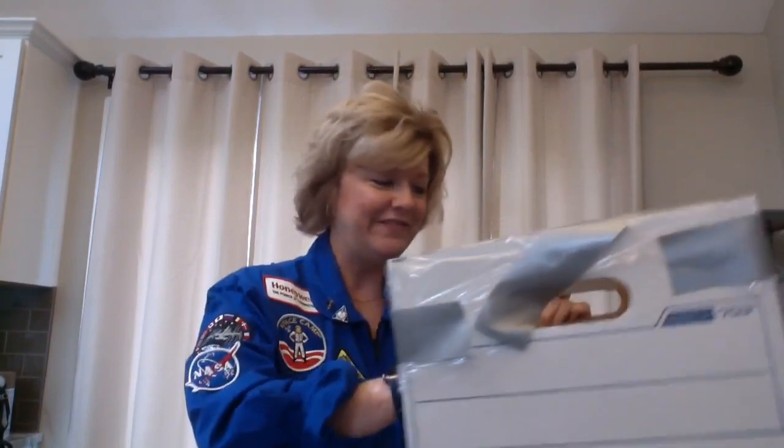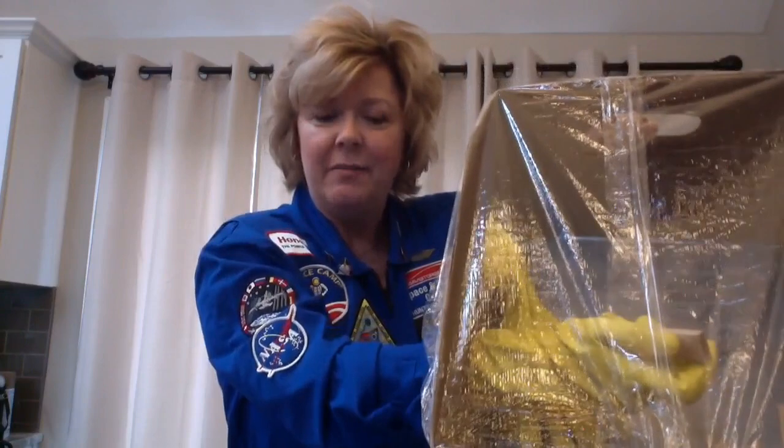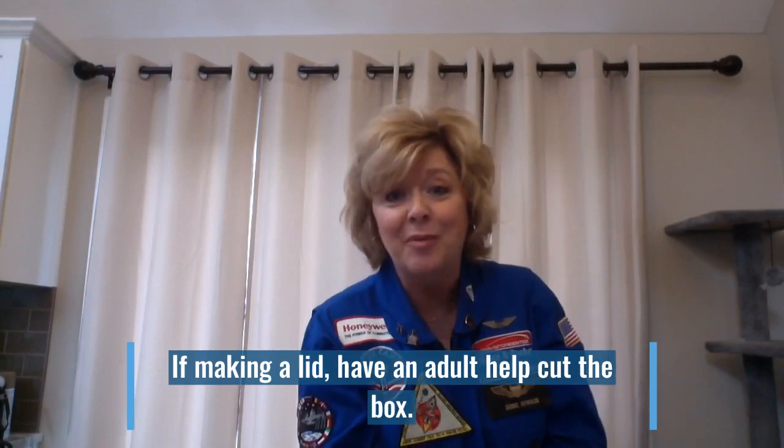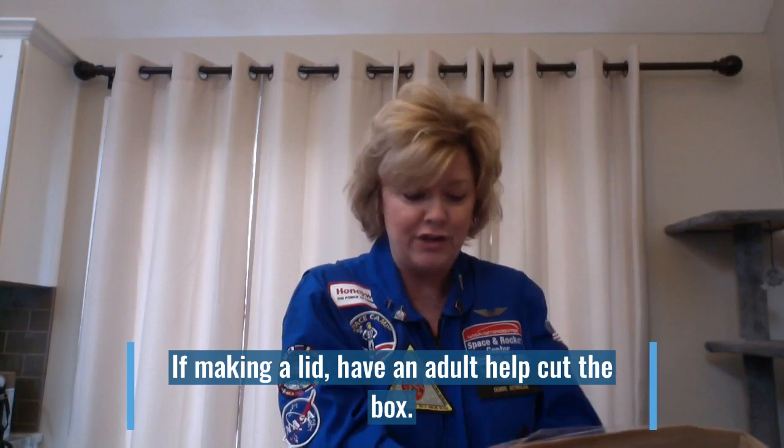All right, so the last thing we want to do is stick our hands in our hole and see, I'm trying to show you if you can maneuver. So you're gonna wanna try to get both hands in there and see if you can do any kind of projects or pouring or building. Anything that you think would be fun to test, you can do that.